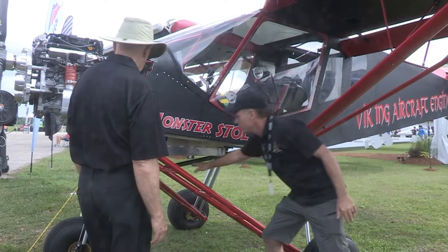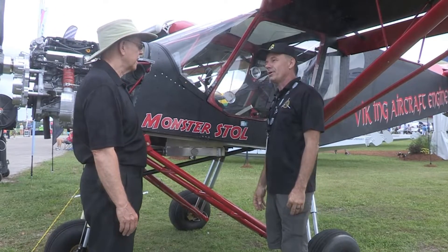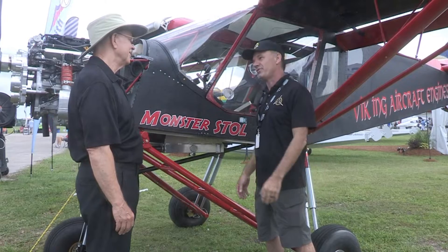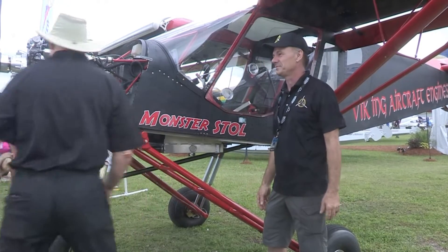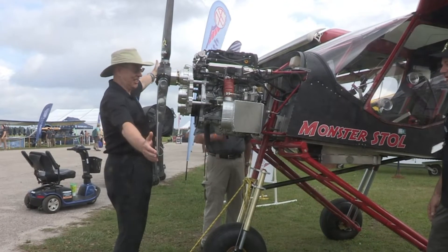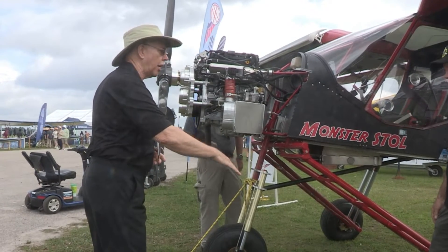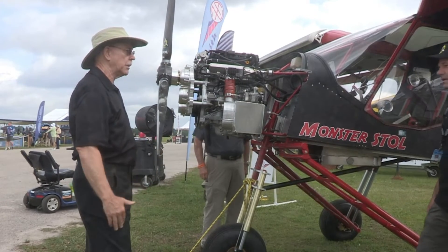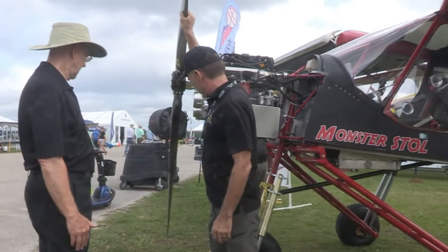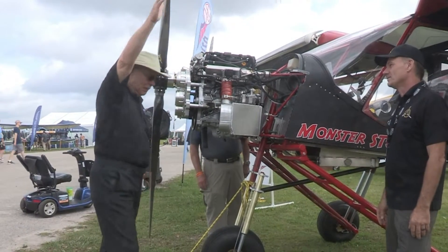We added a bar for the nose wheel because the nose wheel strut is longer. We're just kind of playing around with these ideas. The reason we're not participating in competition this year is because we want to do a lot of testing and get proficient first. Now, this airplane has one huge prop on it — a 95-inch propeller. If you come in and land and slap the nose down hard with conventional gear, you're going to have a problem with that. We're actually wishing we could go even longer, because we still have about 18 inches of ground clearance with the airplane sitting upright — it's a great big prop.